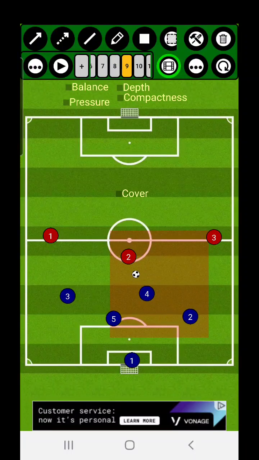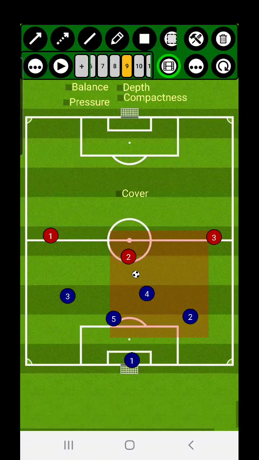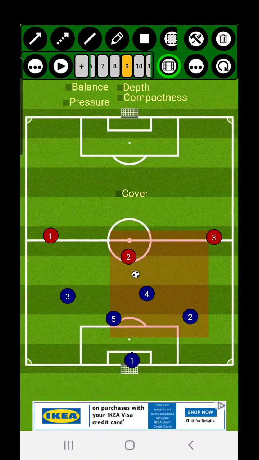Now for the middle, it's a little trickier. It's not as self-explanatory. The 2 center backs are basically going to need to communicate who is going to be pressuring that attacking center forward. A lot of times what I like to do is draw a line down the middle of the field, and if the ball's on the right side, the center right defender will pressure. If the ball is coming down the left center, the left center back would pressure.